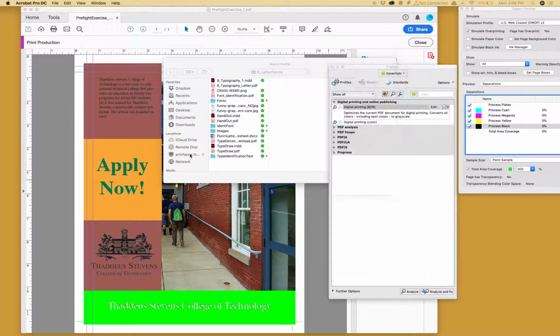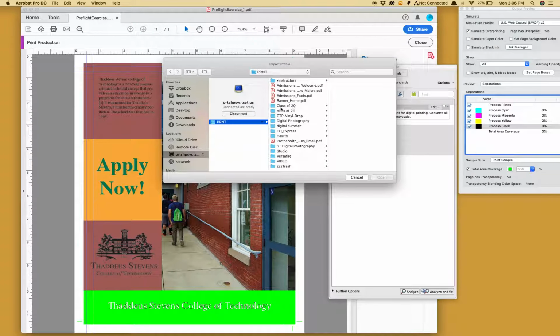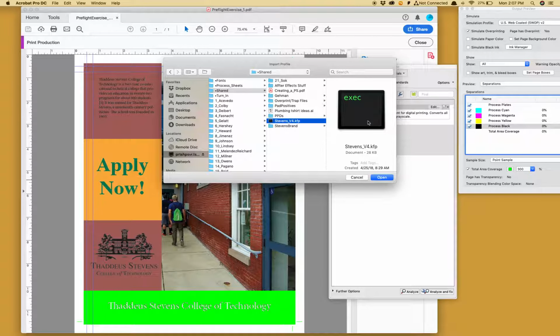Sorry, I just had to connect to that quick. So I'm on the print shop server. We're going to go into whatever class we're talking about here, class of 2020 right now. Shared folder, and we should find, with any amount of luck, this KFP file.